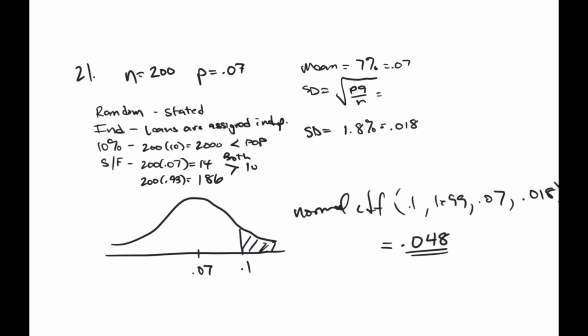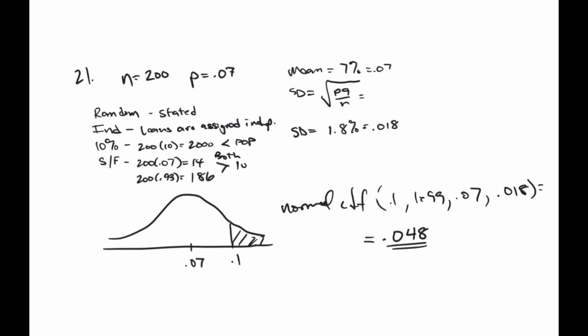The last part of this asks what's the probability that over 10% of our clients would not pay their loans on time. You're looking at it here where the curve is drawn like a normal model. I put the mean at the bottom at 7%, and the mark where we start shading the area under the curve is at 10%. Now, if you did this with a number of people, and carried the number of people through along with the standard deviation, you would get the same answer that I'm going to get. I use normalcdf. We start at 10%, go up to positive infinity, with the mean of 0.07 and the standard deviation of 0.018.